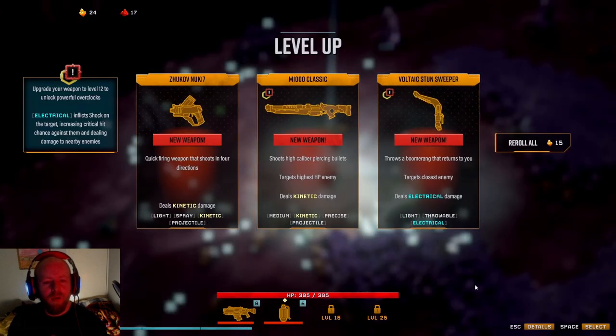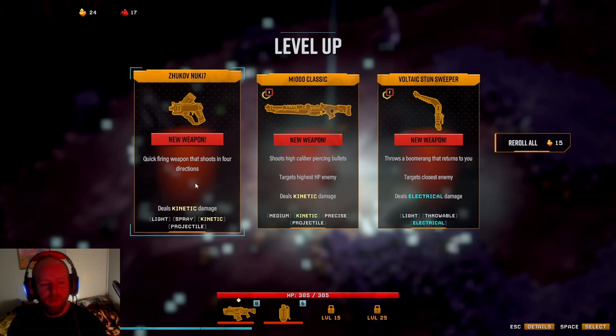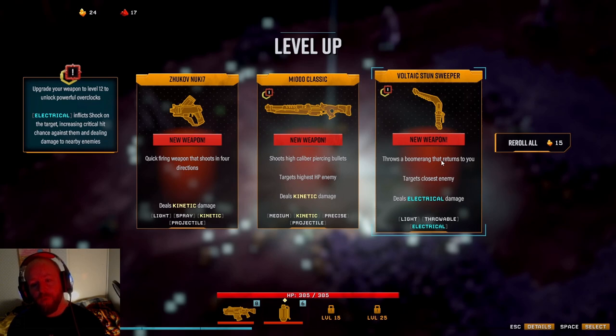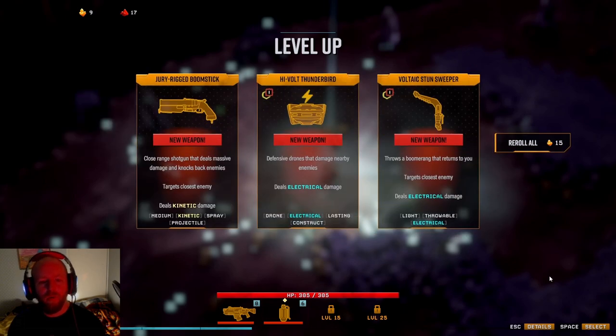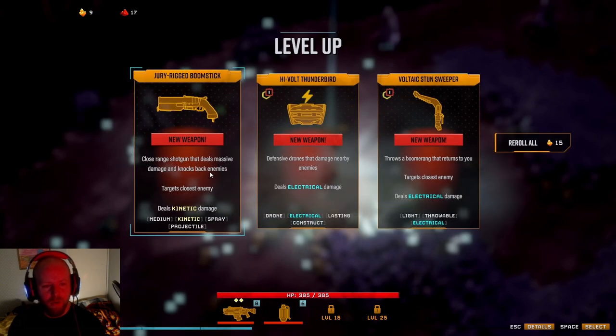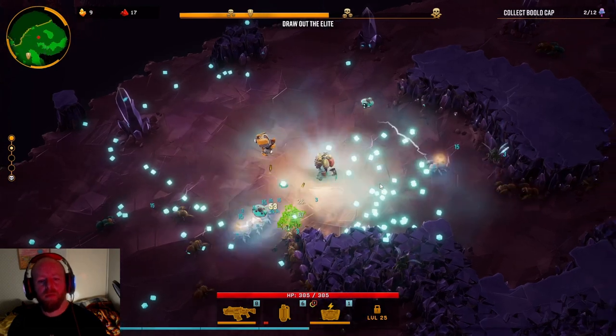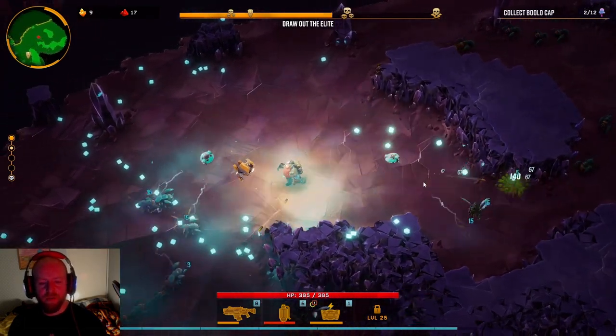Now, I'm looking at these and I'm like, oh, okay, what have I got here? It's got those four pistols. This is that rifle that I never use. This is a boomerang that's electric I never use. I click reroll, I want a different weapon. Okay, then I suddenly got a shotgun. Or I've got these Thunderbird defensive drones, which I like. It's my own personal lightning storm. And as you see, out they come.